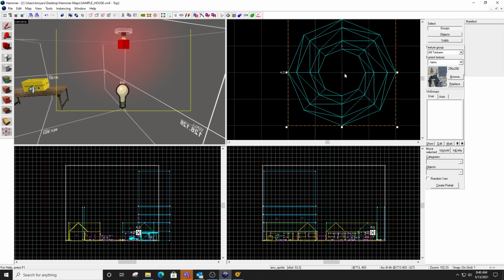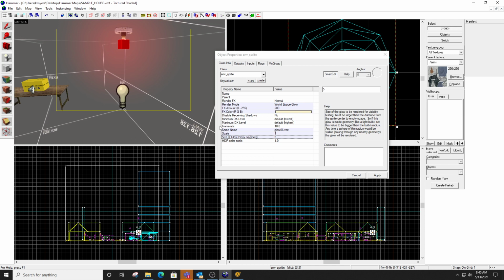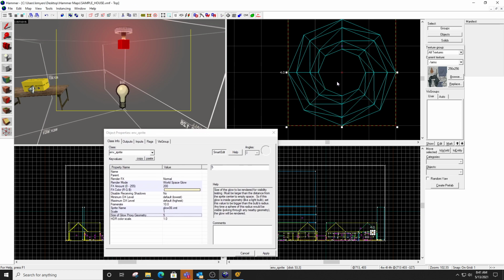If I set the size of glow proxy geometry to say 1, my glow from the center here might not get outside of the light bulb. So I have it at 5, which is going to be way out here, but I could probably get away with 3 or 4.